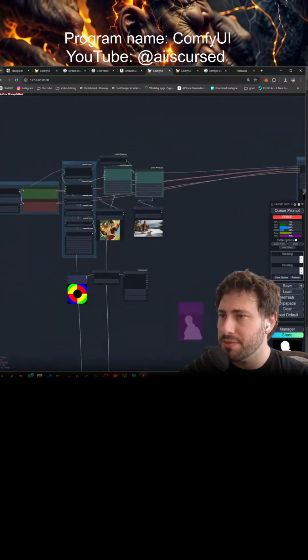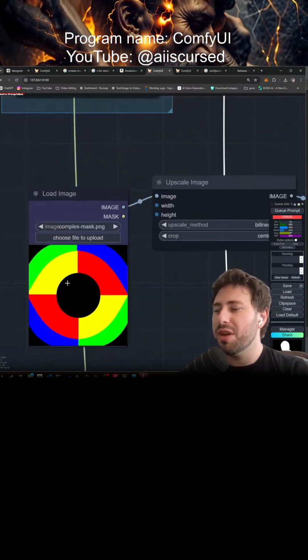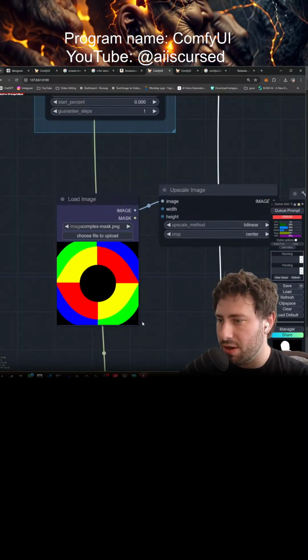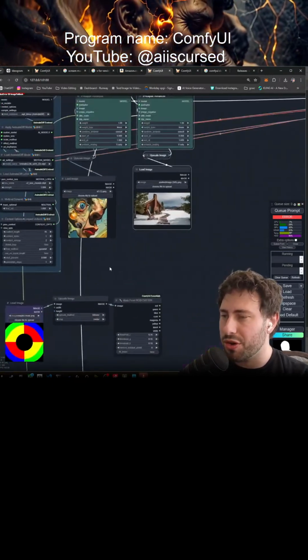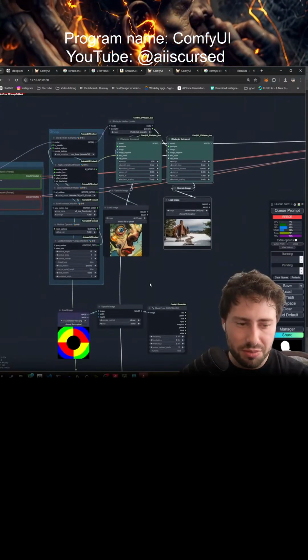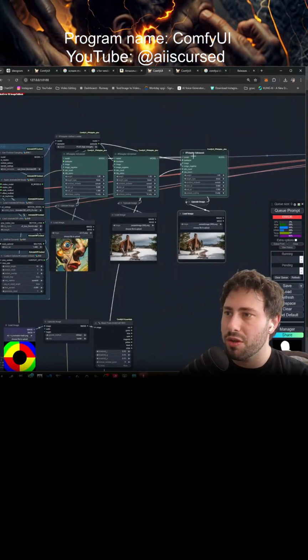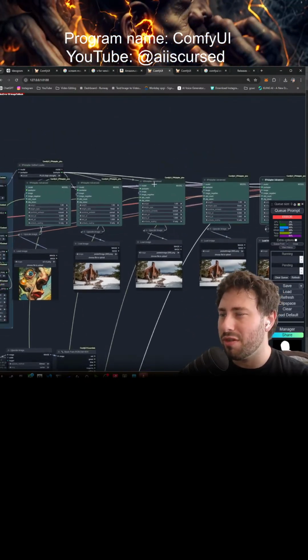Move this over. And we're going to want a few more IP adapters, because we have 5 channels to work with now. We have red, green, blue, yellow, and black. Gives us a lot more interesting results to play with. But we're going to need 3 more IP adapters. So 3, 4, 5. 1, 2, 3, 4, 5.